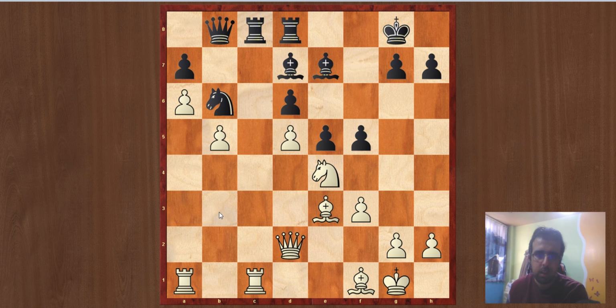b5, and here Nakamura decided to play counterplay on the king side, so he played the move f5 hitting the knight, and maybe he will go f4. After knight to c3, we see bishop to f6 and knight to a4. And an inaccuracy from Brandon.